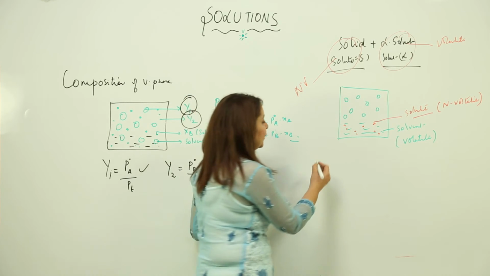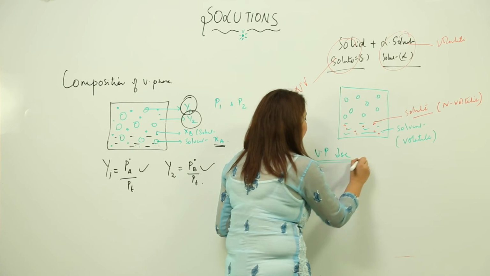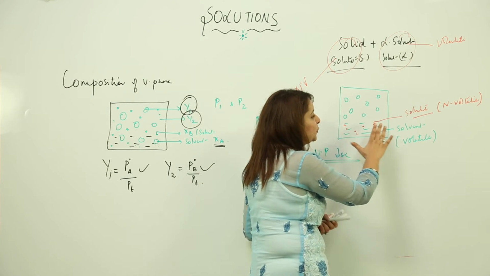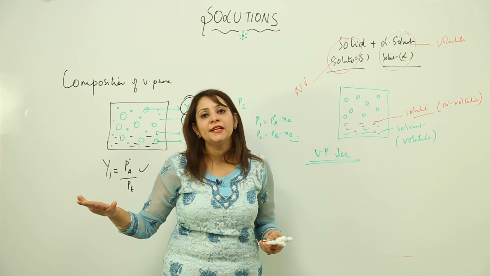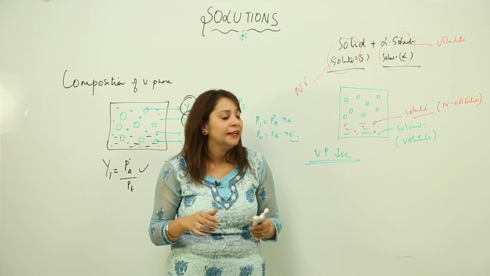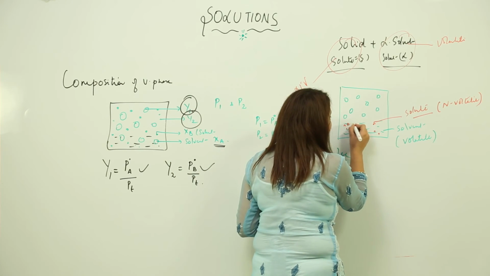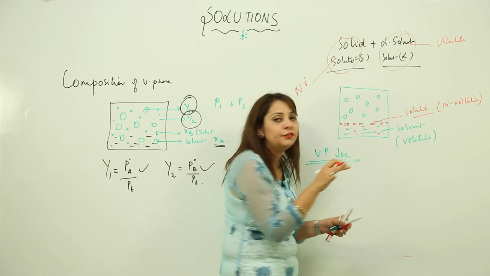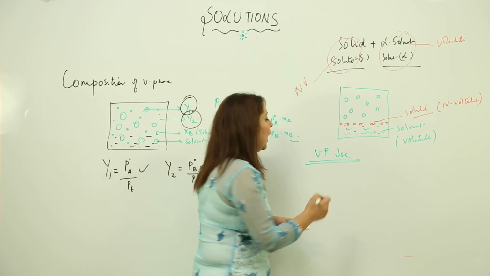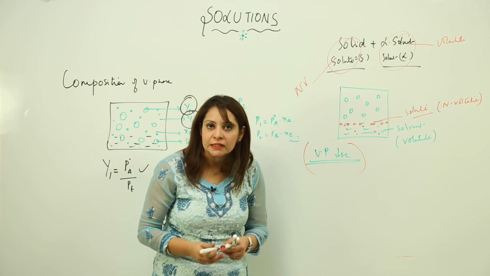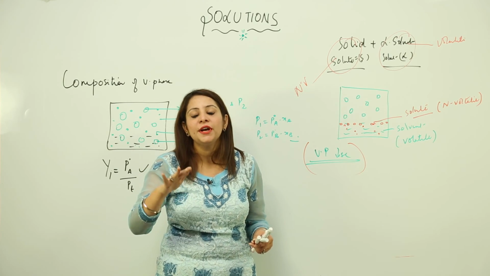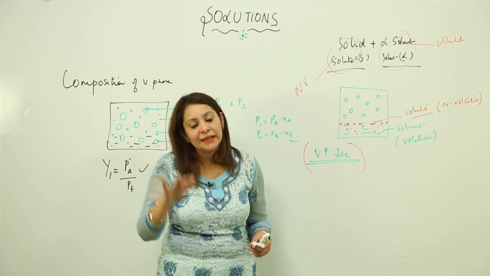But somehow it is going to decrease the total vapor pressure of the solution. The reason is that when the solvent is present in pure form, the whole surface is covered by solvent molecules and there is no hindrance, so they can easily evaporate as much as they want. But now when we have a solid solute, it occupies certain places at the surface, so it does not allow the solvent particles present below to evaporate. So the vapor pressure of the solution gets decreased. Keep in mind, or write in your copies, that when you add a solid substance into a liquid solution, the vapor pressure of the solution gets lowered.